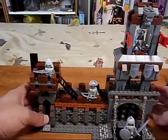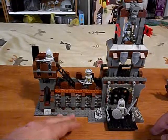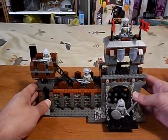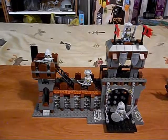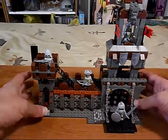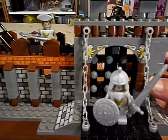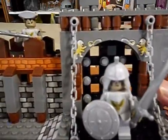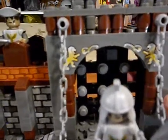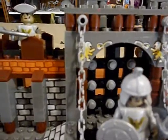Here is our castle. This castle was difficult to construct and get up and running because it kept falling apart while I was constructing it. And it just fell apart. Give me a moment to reassemble this. Alright, can I show it without it falling apart? We got our drawbridge with the chains up front. We got a sticker on a archway piece there, and I believe that's just on one piece there, so that's good.